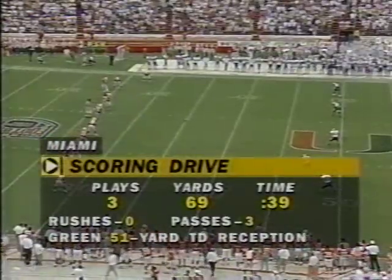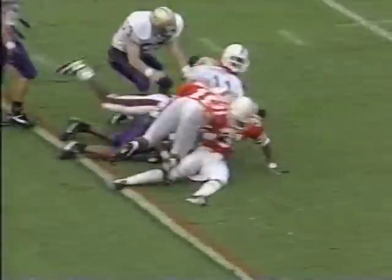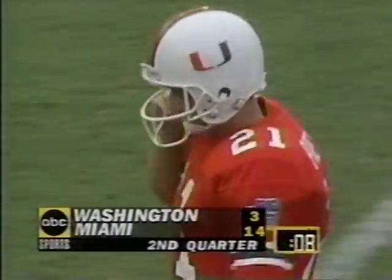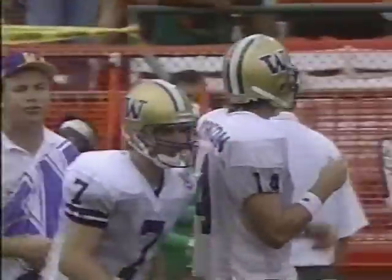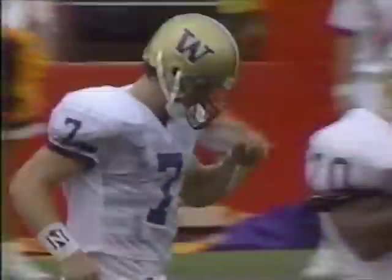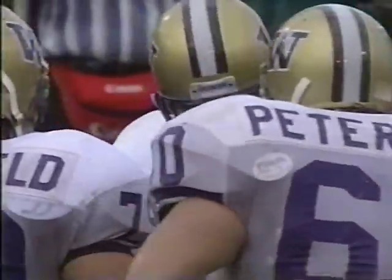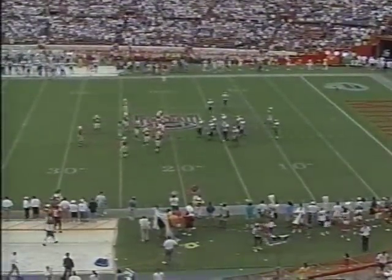All right, now it's 14-3, and in the closing seconds of the first half, the Canes burn him. Sheehy buried at the 19-yard line. Now remember that graphic we showed you early. What happens when you fall 7 points behind Miami in this stadium? It is incredible. They have not given up a touchdown this year, Brent. 12 quarters of football. Now, they haven't played, you know, the toughest teams in the country. I think the Huskies are the best team. It's still tough to hold people scoreless for 12 quarters that way from a touchdown standpoint.